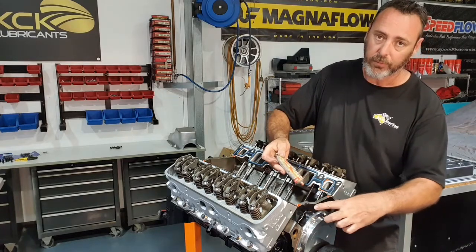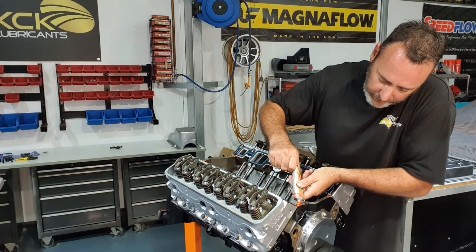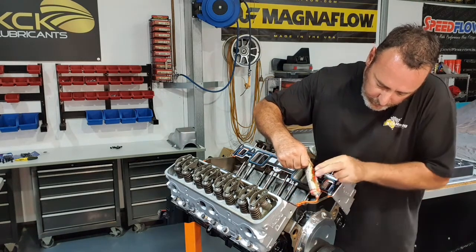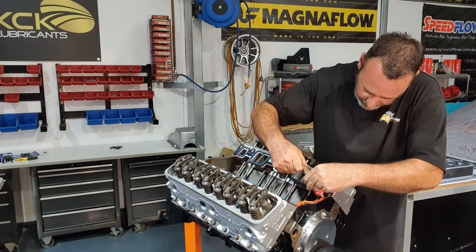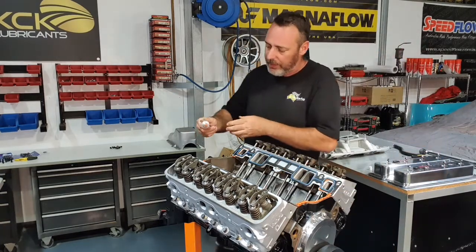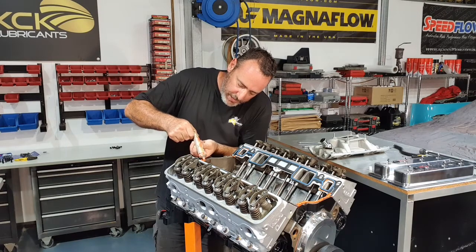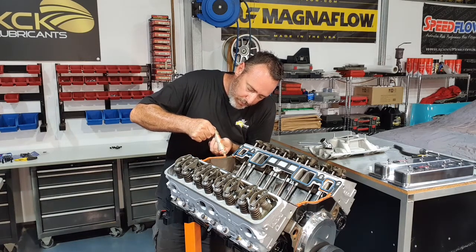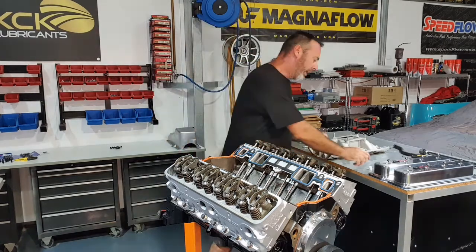A slight bead on the front and rear of the block. Now this is only enough to take up the gap under the intake manifold. We don't want that much that's pouring out the front or pouring out the back or filling the inside of the engine. Just enough to stop the oil leaking. Particular attention to the corners. If it's going to leak anywhere, generally it's out of the corners. I'll just get this last bead on, just this last little bit. That's it, I'm happy with that.